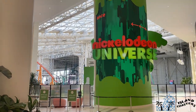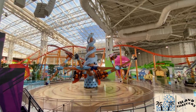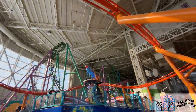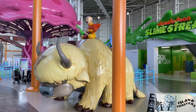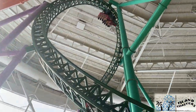On November 8th of 2020, I was finally able to make the drive down through New York City and experience one of the most unique theme parks I've ever been to — Nickelodeon Universe at the American Dream Mall. This massive indoor park boasts five roller coasters, including the steepest in the world, and features theming based on different Nickelodeon characters and shows. Which coasters are the best? Stay tuned and let's dive in.